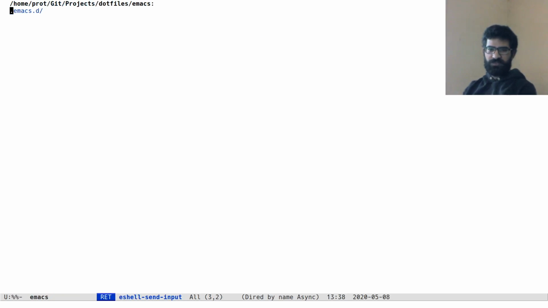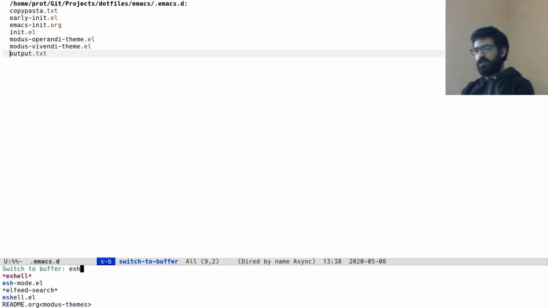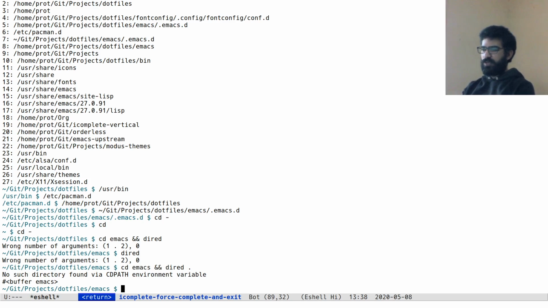Of course, you have to specify a directory. So I was wondering what happened. Why didn't it work? You have to specify the directory that dired should switch to. So the idea is that you can, of course, switch to a directory and from there go to the dired buffer and work from there, which is very nice indeed.